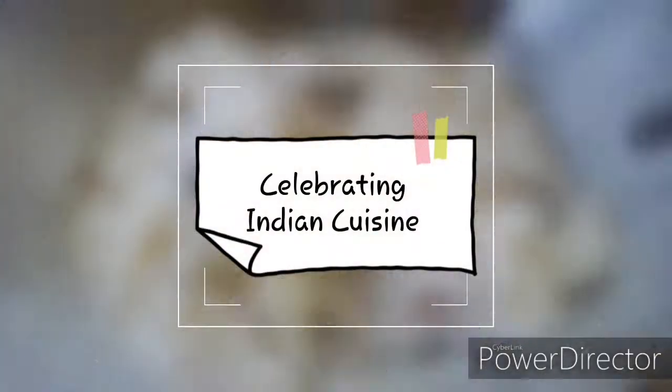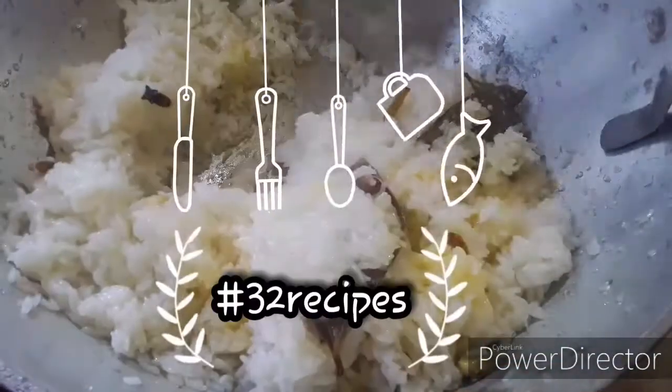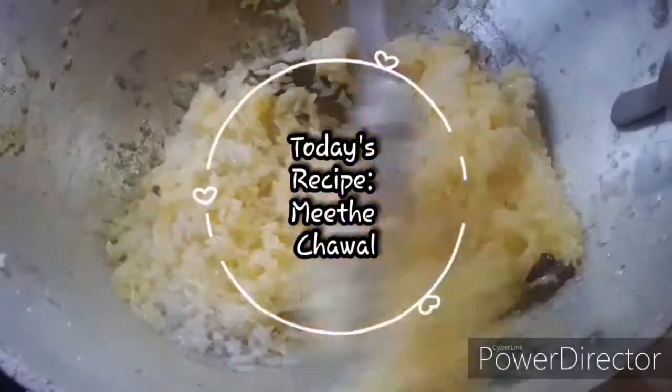As you all know, we are celebrating the vividness of Indian cuisine. Today, we will make a popular food of Haryana, that is Meethe Chawal or sweet rice. It is also known as Zarda Polau. So, without further ado, let's get started.